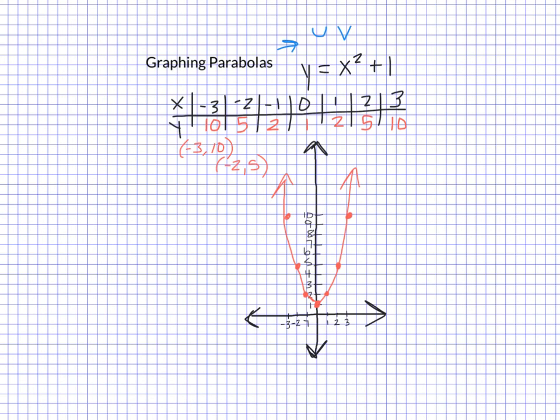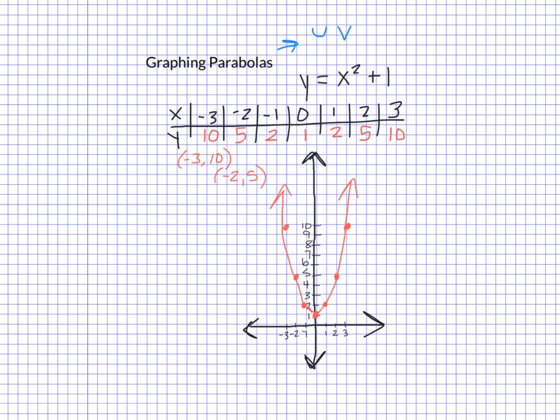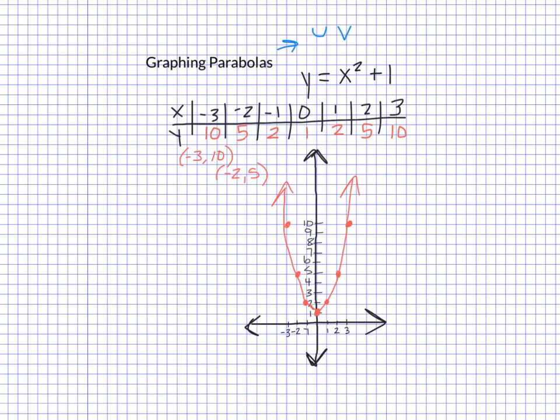So when you're practicing these, you want to make sure that you're getting numbers that are making this shape. They could be even skinnier than this if you're multiplying by a number. They could be wider than this if you multiply by a fraction. They could even be upside down if you're multiplying by a negative. But this is the parabola. And where it comes to a point is your vertex. You want to make sure that you can always see the vertex, because that's how you know you're doing it right.